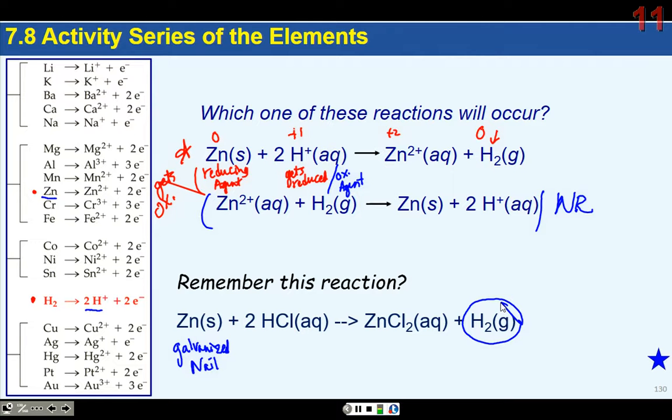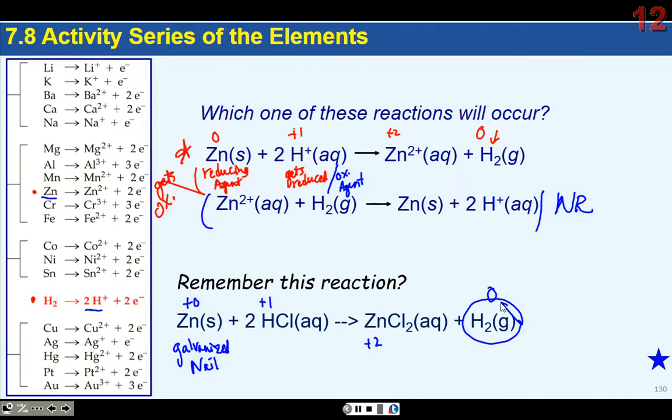And the process eats up, deteriorates the surface of the nail, making zinc ions and chloride ions. And this is where the chloride ions were already present. But zinc goes from 0 to +2, and the hydrogen ion goes from +1 to 0. Yeah, 0, nothing. We don't need a plus on there. So it's just 0. There we go. Okay, well, it doesn't let me take the charge off.